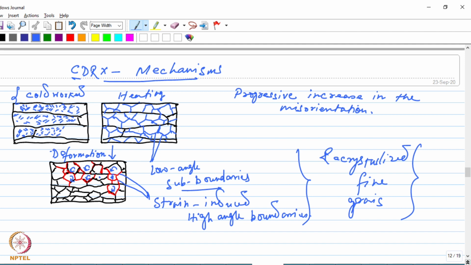When the material is deformed at higher temperature by large strain, I mean when you severely deform the material at high temperature, this kind of phenomena can occur and lead to a fine grained microstructure. So this can also be a mechanism, a technique for grain refinement. And as I said, we are going to come back to this when we actually discuss the grain refinement process. Okay.